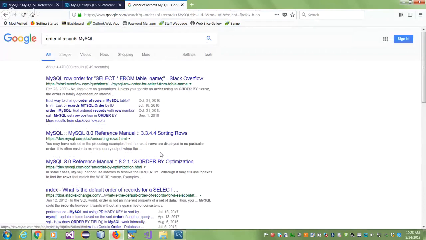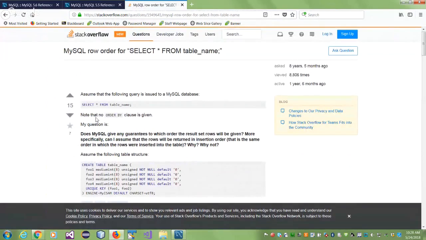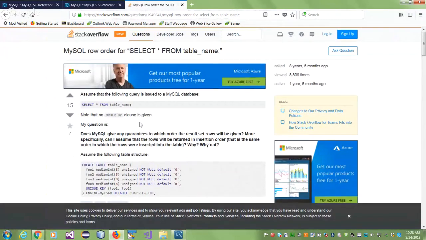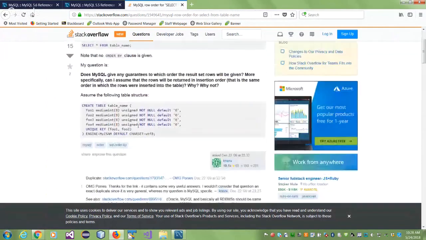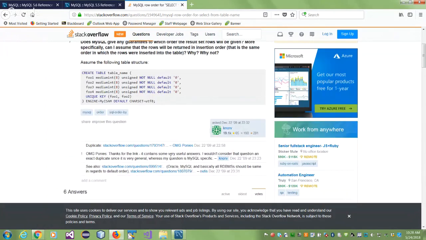I don't see anything in the manual, so I'll pick up the row order from Stack Overflow. Here it says that, note that no order by clause is given. My question is, does MySQL give any guarantees to which order the result set's rows will be given? More specifically, can I assume that the rows will be returned in insertion order, in the order that I inserted them? And the answer is, it was a duplicate question.